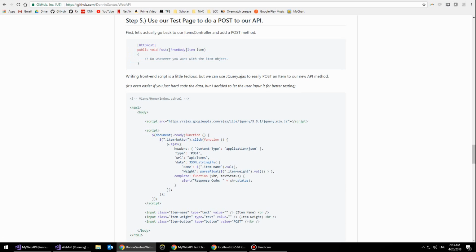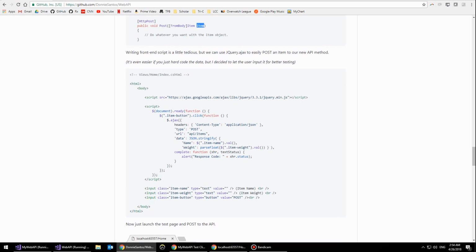So this is the format of a post. Instead of asking the web API for information, you're saying, hey, I want to give you an object. If you remember, an item is something with a name and a weight, so you need to provide something that has a name and a weight. I wrote this HTML.